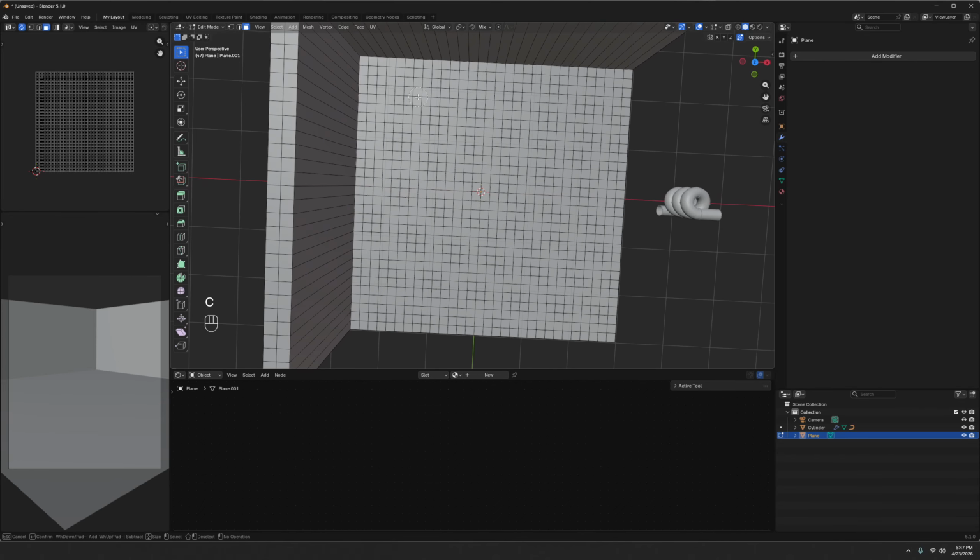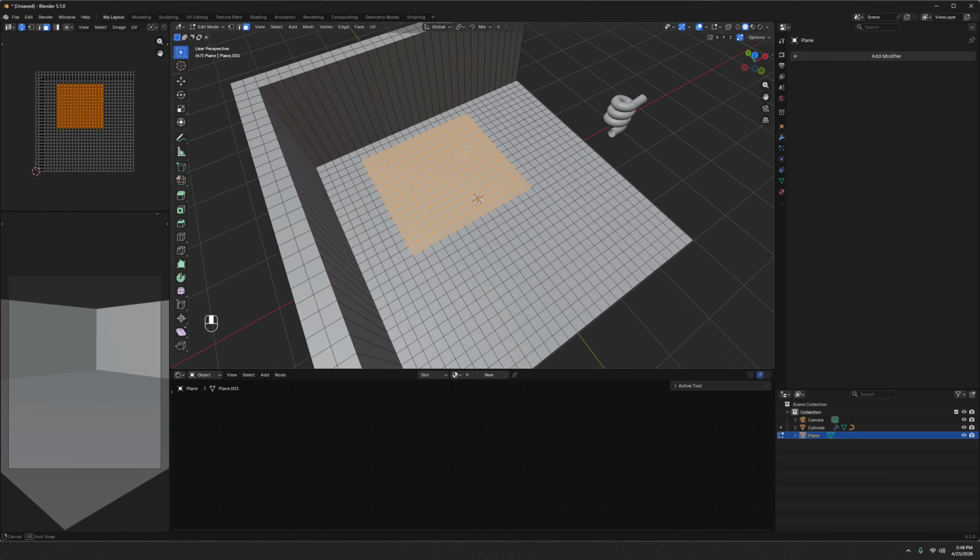So we'll just make circle select and we will cut out a pool area like maybe like that, maybe one more. Deselect these and then grab all these. That looks good.